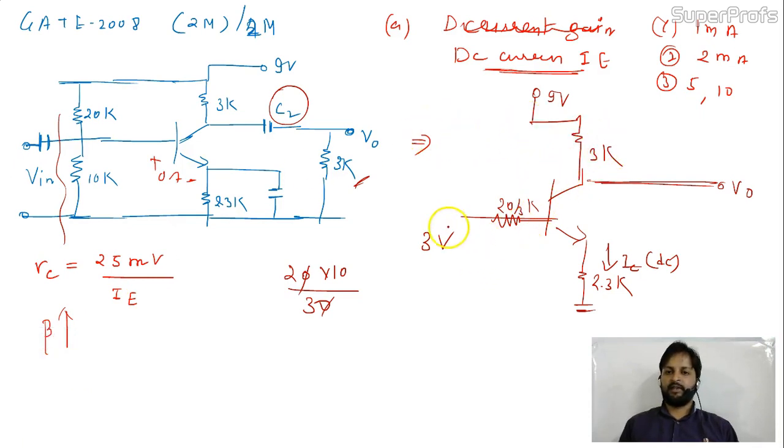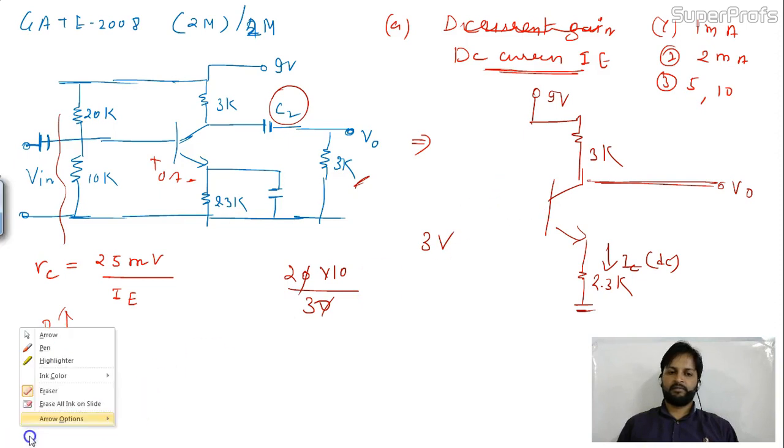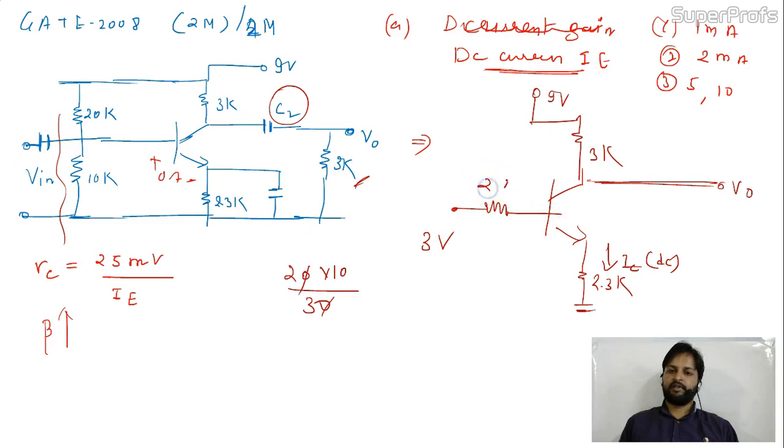Here it is 3K. This is your circuit. Let me make it clear, this portion. So this portion is like this, 20 by 3K. Whatever this combination is there, now I took the equivalent of this. 3 volt, the voltage across 10K: 9 into 10K divided by 30K, it will be 3 volt. This is your circuit. Now the question is, we have to calculate IB and we have to consider 0.7, they have given in the question.